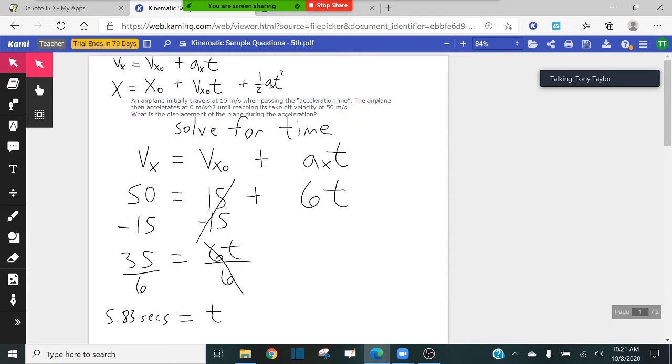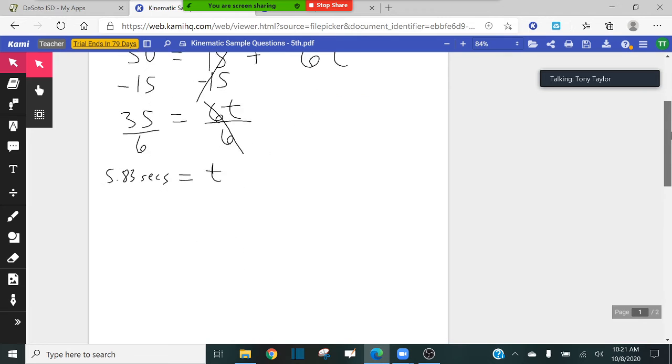Now the question is, I want to know what was the displacement of the airplane during this time. In other words, from this point to this point, what was its final position? Well, guys, since I know the time period of acceleration, I would just take this time here and plug that in to t for the second equation here, and that'll allow me to solve for its position, which is equivalent to the object's displacement, how far it's traveled during that time. So now I'm ready to use the second equation.